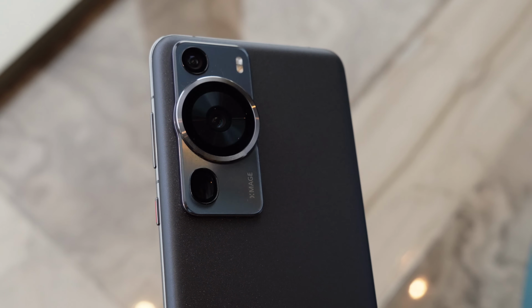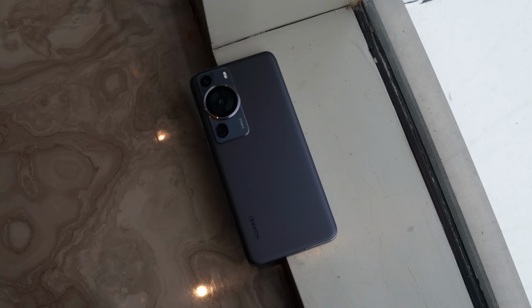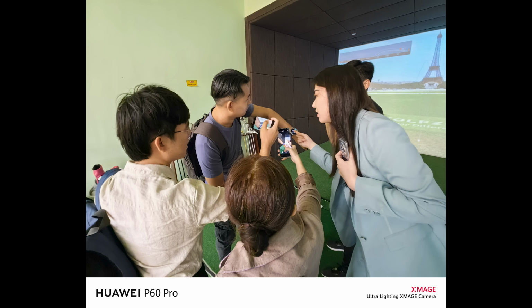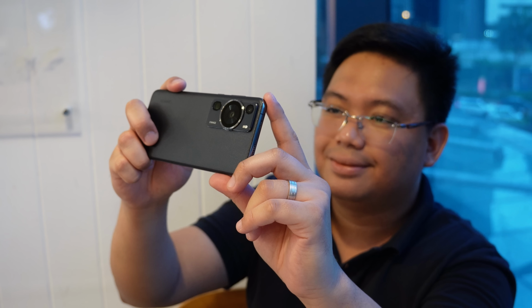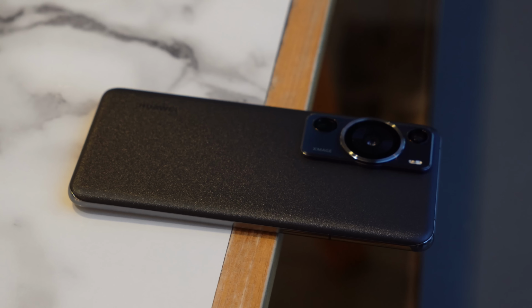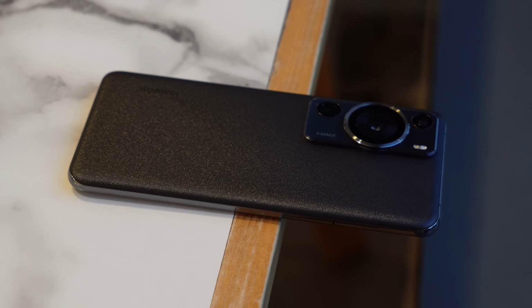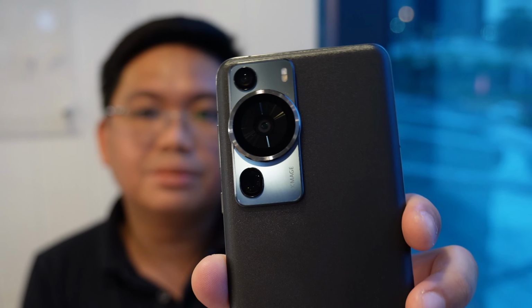This is the first smartphone I've tried that can really be a great substitute to my bulky camera in case I'm too lazy to bring it. Pwede pang event coverage, product shots on the go, portrait photography, and even concerts when you use Zoom. Aside from the impressive shooting capabilities we demonstrated earlier, especially the amazing zoom and low light capabilities, the device is undeniably gorgeous, durable, and fast. The HUAWEI P60 Pro is that good, and we highly recommend it to anyone in need of a premium smartphone that takes some of the best shots you will find on a mobile device.